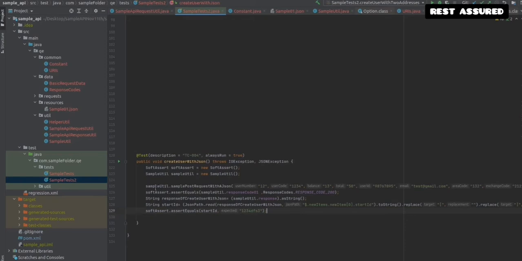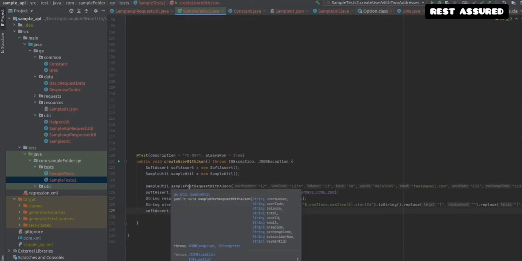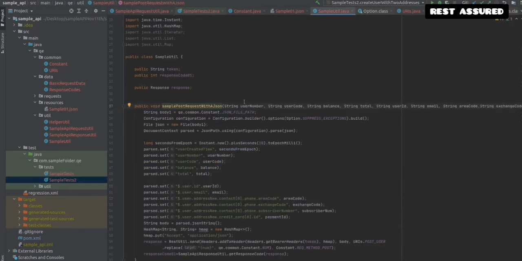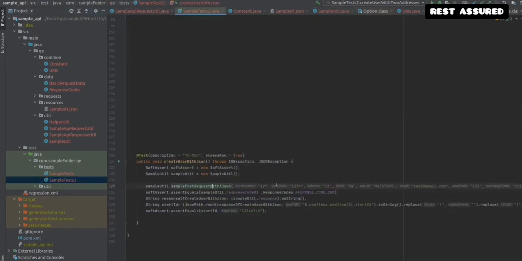I have that method which we have in the sample util. So sample util.sample post request with JSON, and I am sending different values for the method variable. So when we go inside this method, we have username, user number, user code, balance. For those variables, I am sending the values from my test layer.